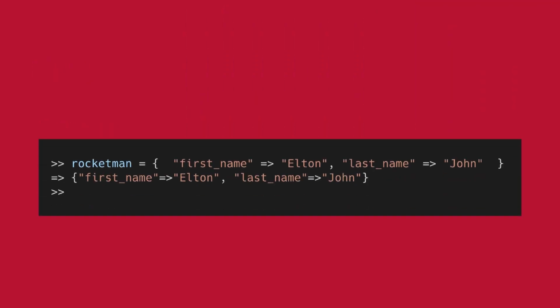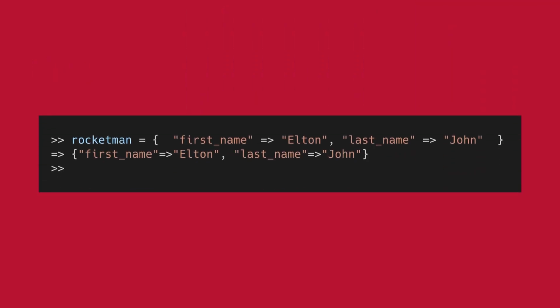Let's look at this code. So here we want to create an object or a hash. We're going to assign that to a variable called rocketman. And instead of doing the notation like we did last time, you can see we type the key, first name, then we use the hash rocket followed by the value. Now we can add as many key value pairs as we'd like, and in this case, those are separated by commas. Now a common Ruby convention is to put an extra space at both ends of the hash. It's not required, but it's often used to aid readability for the developer.